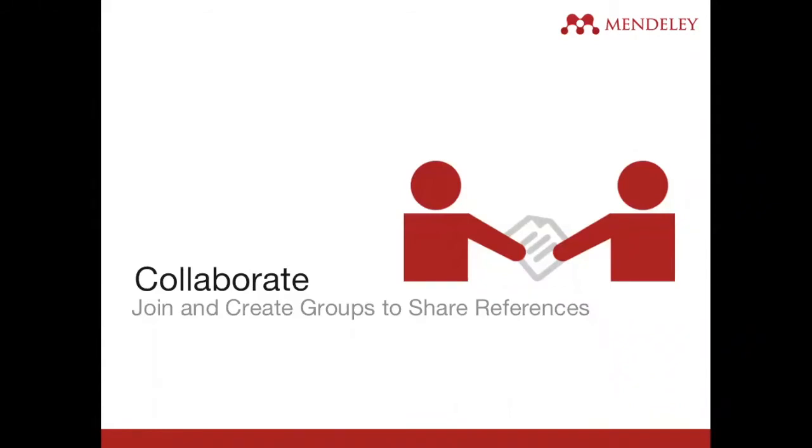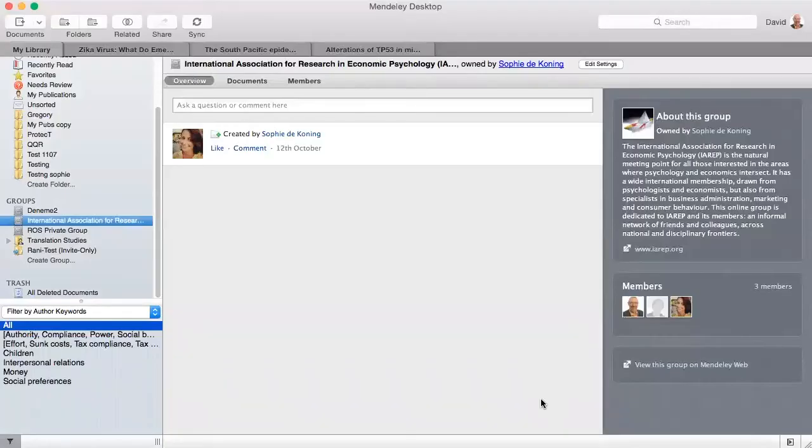One of the things that makes Mendeley so great is the way in which you can collaborate with fellow researchers, colleagues, and friends to discover new research, share papers, make notes collaboratively on the same article, and connect with other researchers in your field. Collaboration is a key component of research. So let's take a look at how Mendeley does collaboration. Mendeley groups allow you to come together with other users and to share resources.